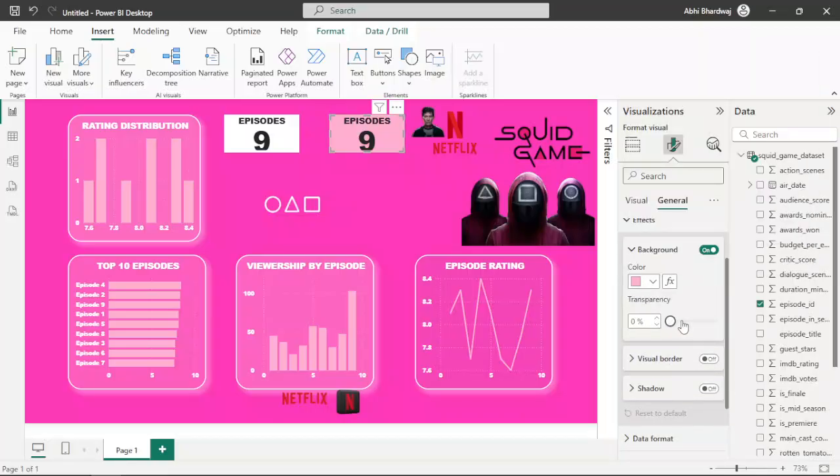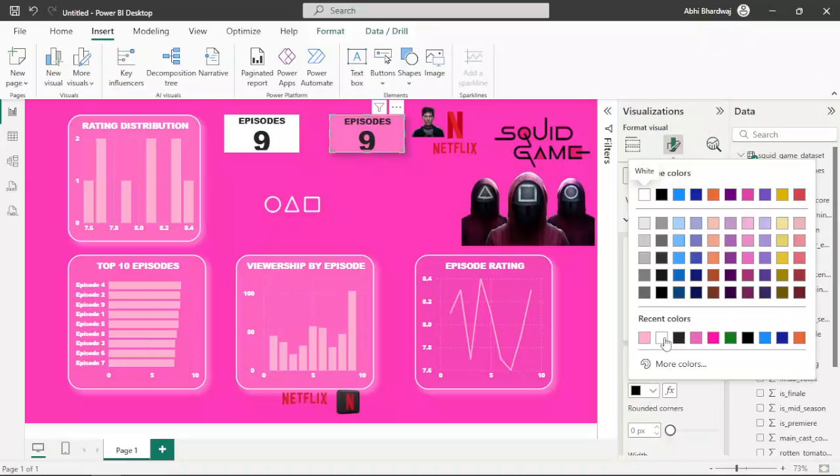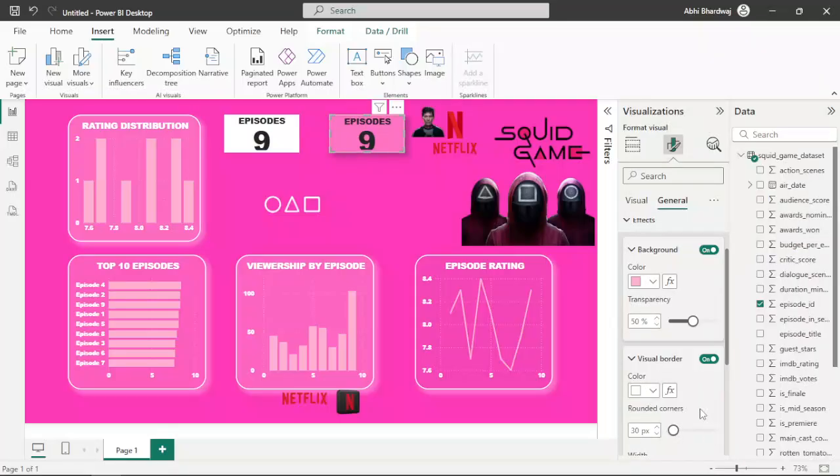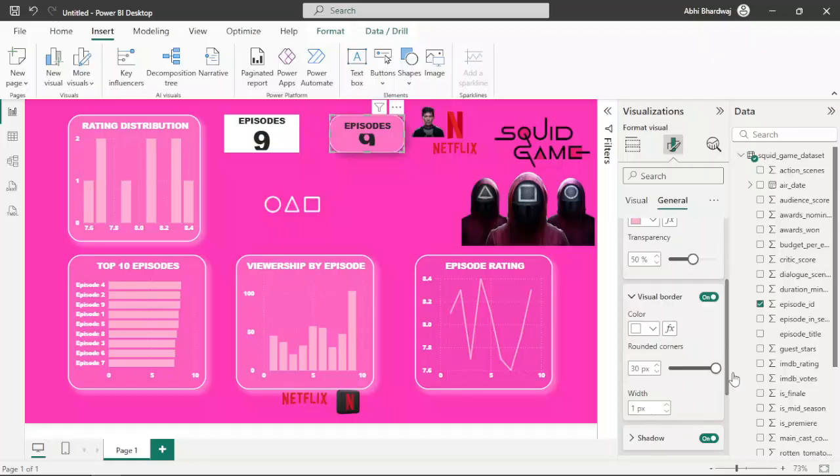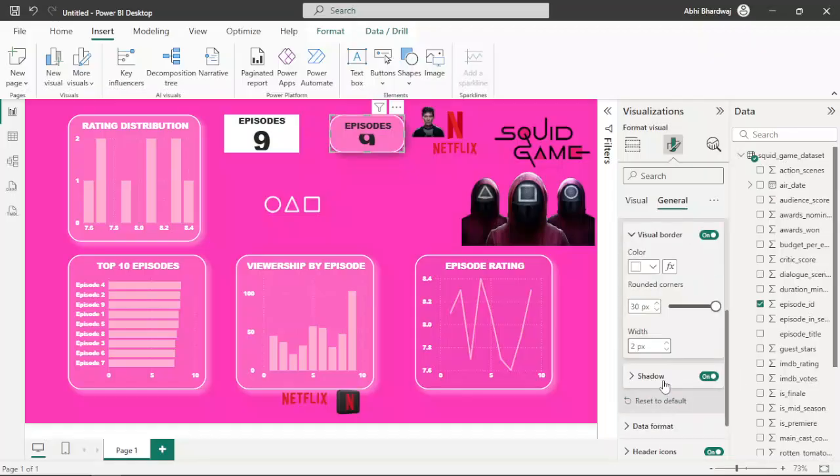It has to be pink, increasing the transparency, increasing the visual border, increasing the rounded corners, 2x the width.